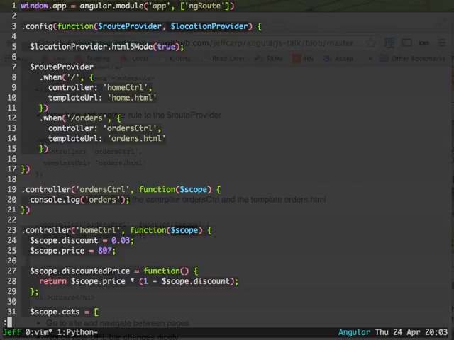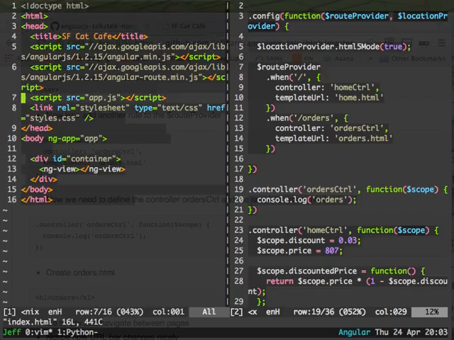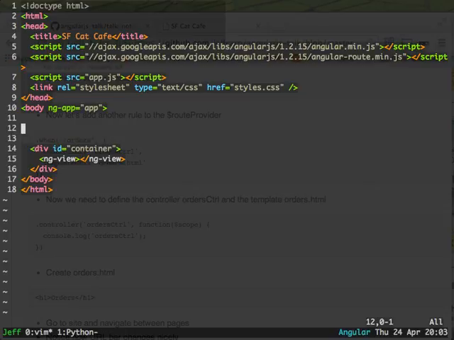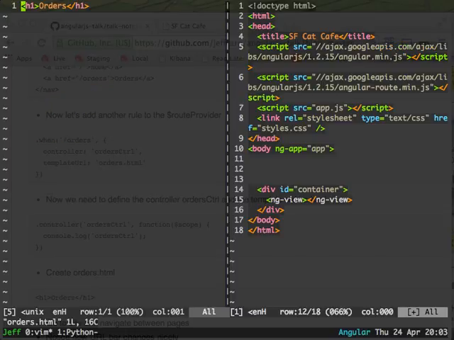I guess the last piece in our initial routes is probably to define a navigation so that we can actually get to where we want to go. I created a stub file here that just has the h1 in here.